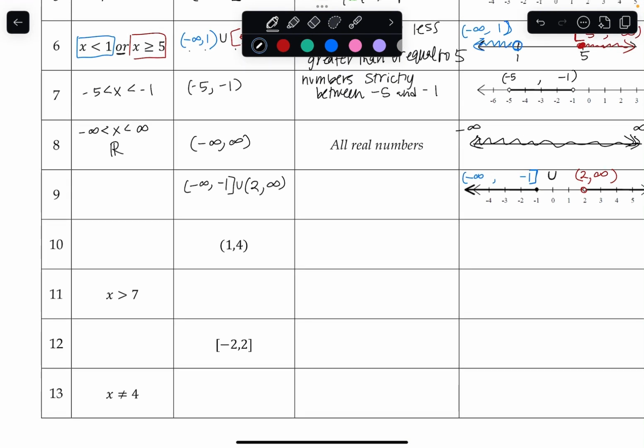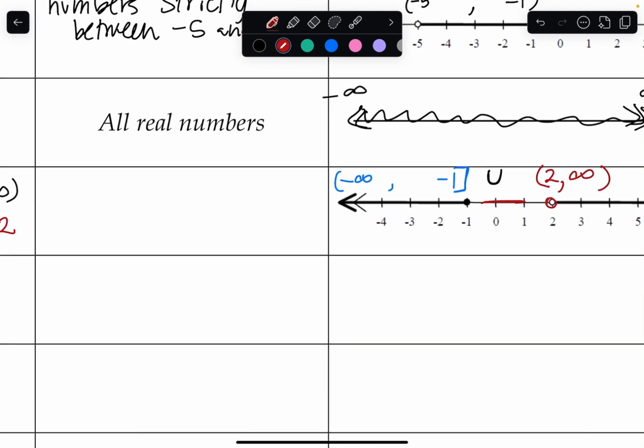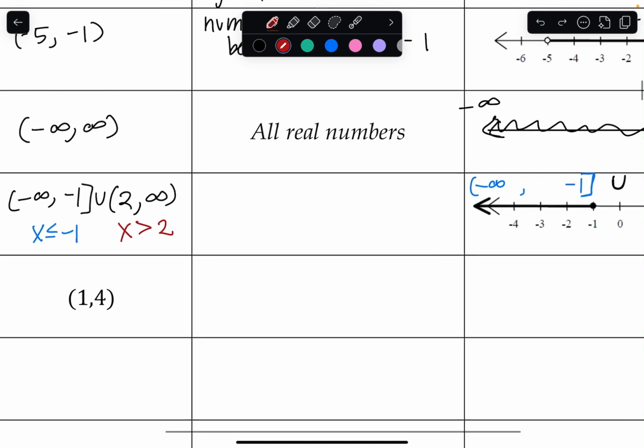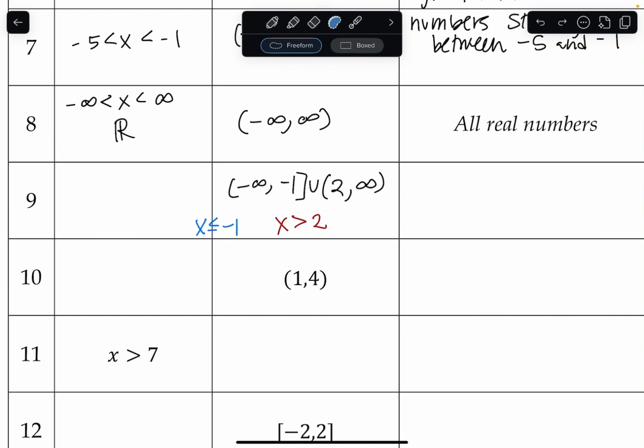Okay, so in inequality notation, our first interval says numbers less than or equal to -1. And then our second interval says numbers strictly greater than 2. And so we can't write this as a sandwich because there are 2 different inequalities. It's not sandwiched between them, it's the outside. And so that's how you know you need the word or. Okay, and so here's our inequality notation. We just need to write the word or in between them.